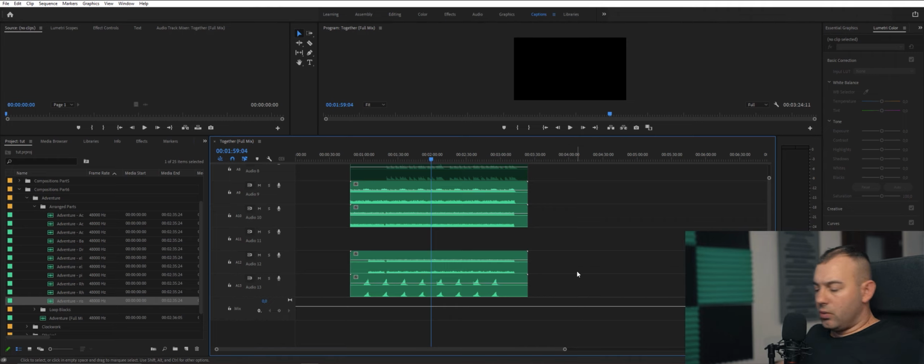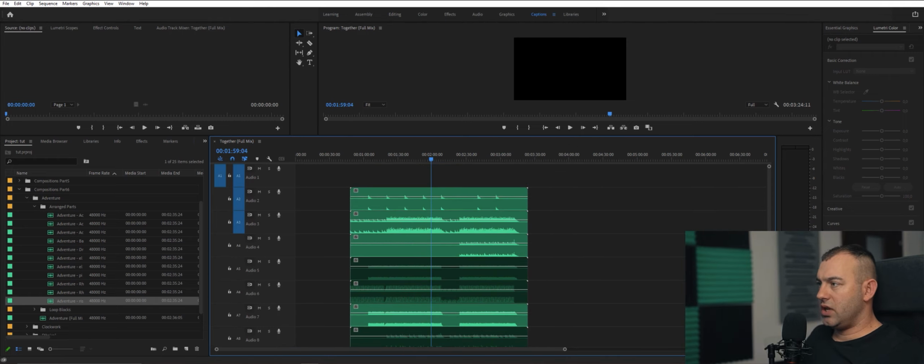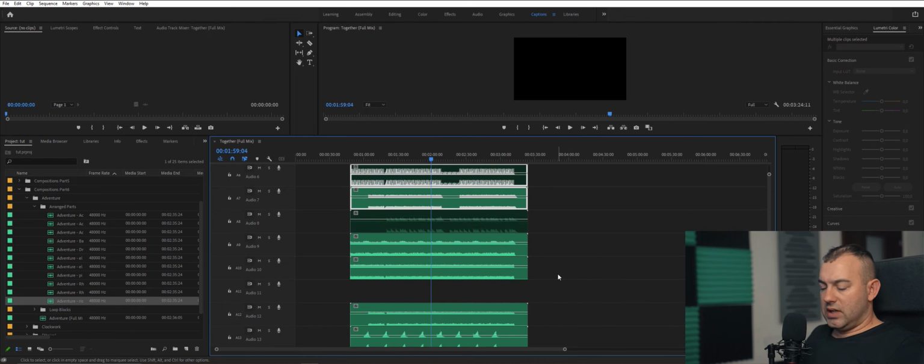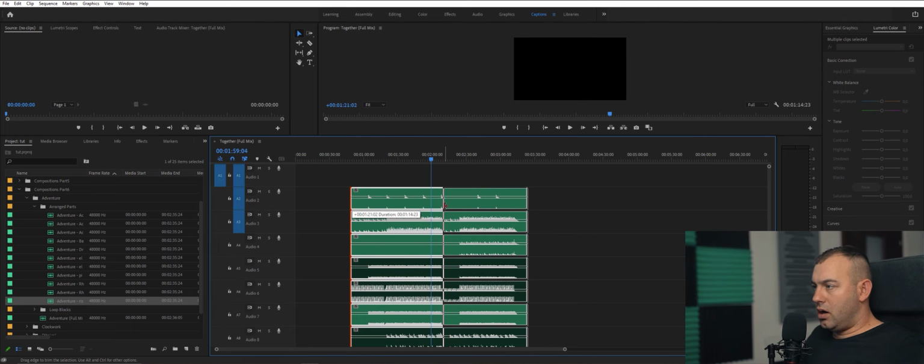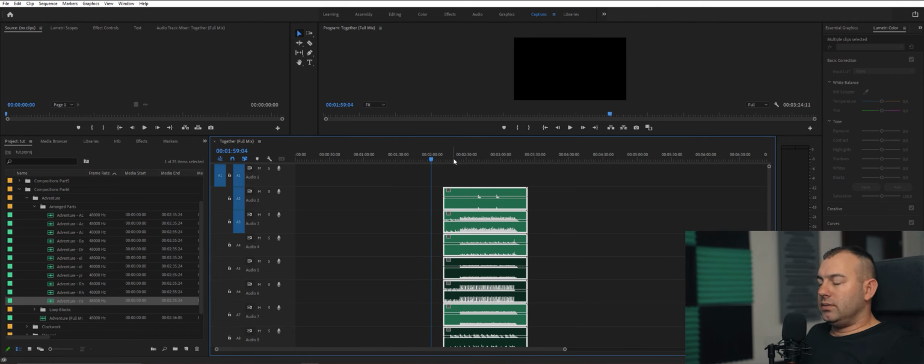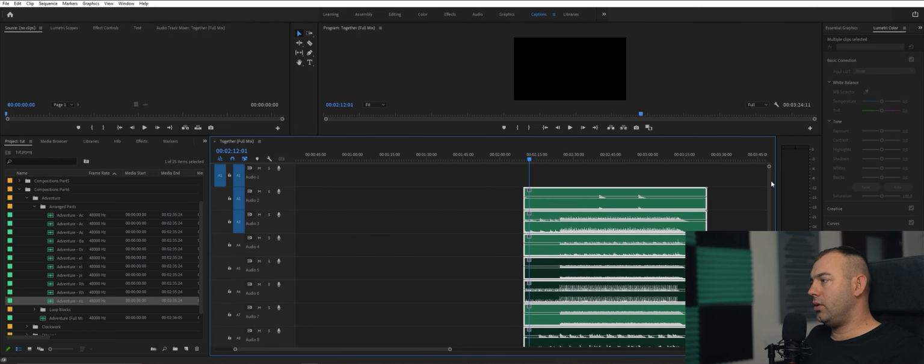Now, the other thing we could do is, let's say you are working with the project and you like this piece of music, but it's too long. Select all the tracks, trim them from the beginning. And you might argue that you can do this with any music, but then you haven't got the control over what part comes at what point in your project, right?